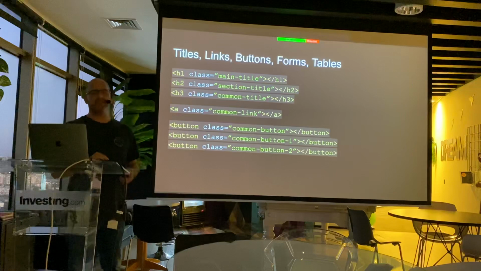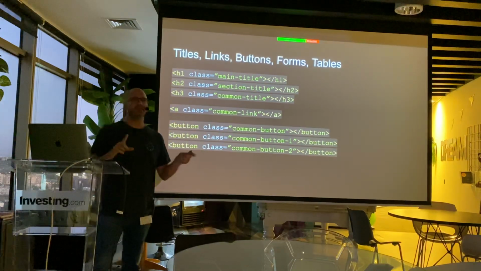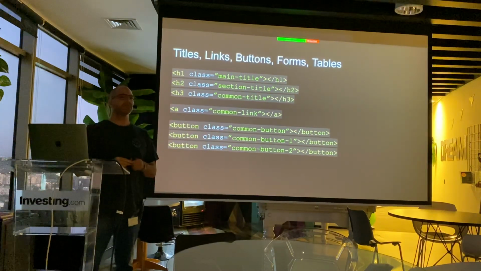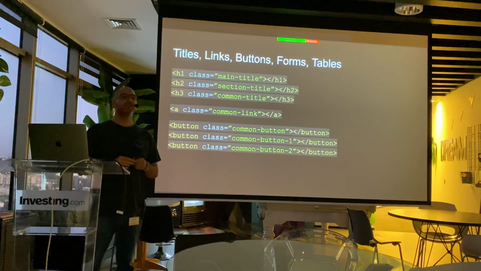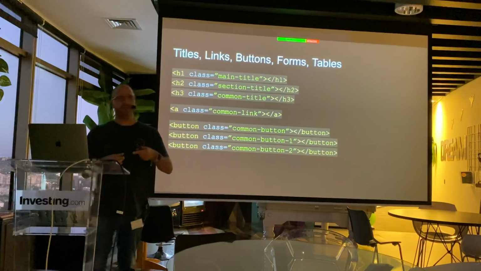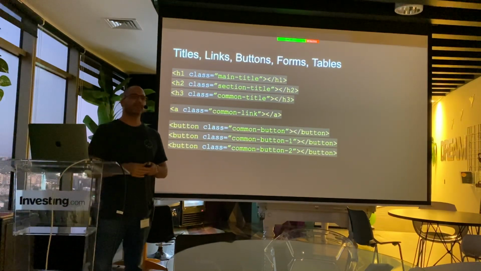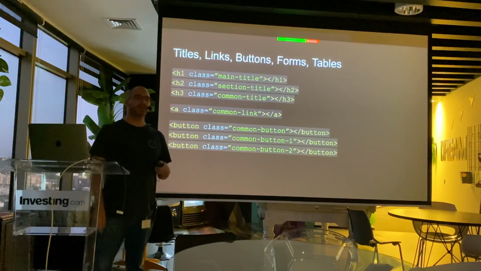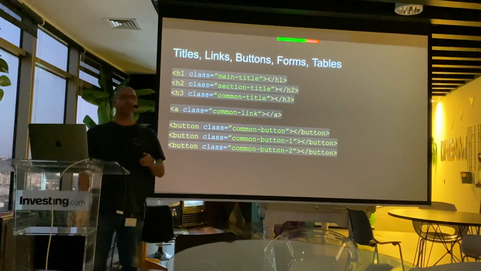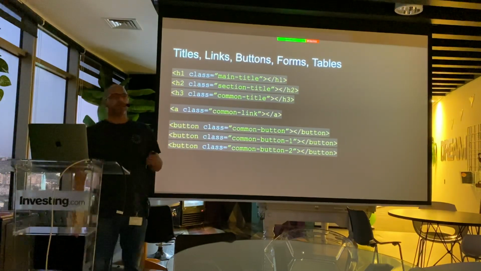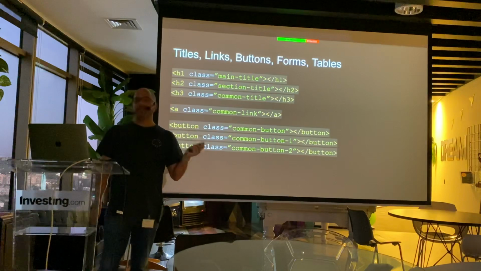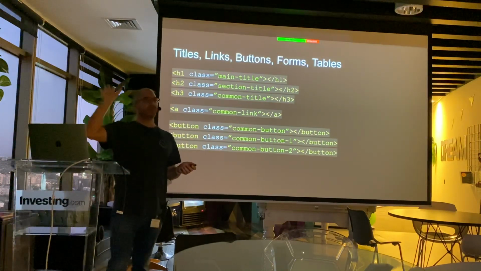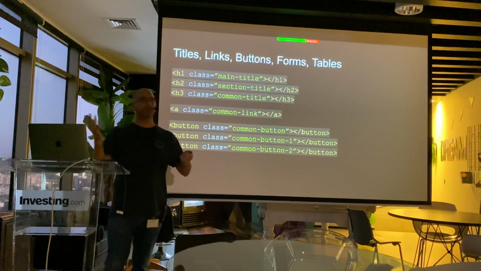And does anybody know what the difference is between links and buttons in a website? A link is a link. It's true that a button can do a lot of stuff. Again, what did you say? A button submits a form? No, what is a link? It's a specific link using an href that you click and you go outside the site. But a button, you click and you can do anything you want. A link changes the URL. This is the idea. And a button can do other stuff.